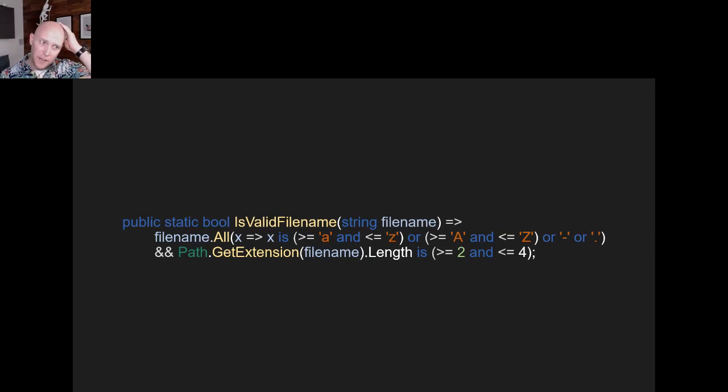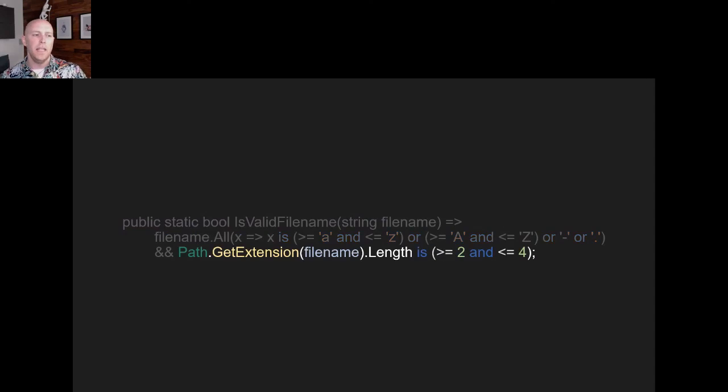So imagine this method here. There's a lot of stuff in here, but basically, I look at the file name here, and I want to verify that it's a valid file name. So I do a callback here with the fat arrow function. So x, and so for every letter in file name, I check to see if the letter is, and then parentheses, and it says if the value is larger than or equal to lowercase a, and lower than or equal to lowercase z, or same thing but with uppercase, or dash, or dot. Very, very easy to read in one line, very compact, even if it's actually quite complicated.